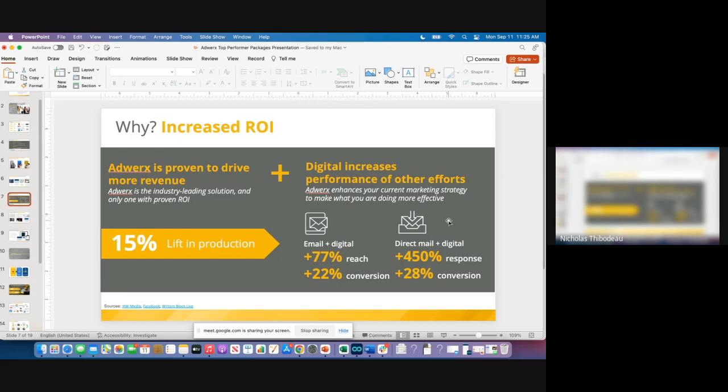Having said that, I just want to point out, when we're talking about direct mailers, we're talking about email drip. What we see is kind of the silver lining of the platform is that when we have that high repetition on the digital side and they're seeing our brand in their face as they're browsing, we get a huge bump in efficacy of these marketing mediums as well. So we see direct mailer response rates go up fourfold, for example. If you're doing any type of mailers, we can literally overlay that same geography with our geo campaigns. Now you're hitting people from multiple mediums, and it just becomes a lot stickier and converting at a much higher rate.